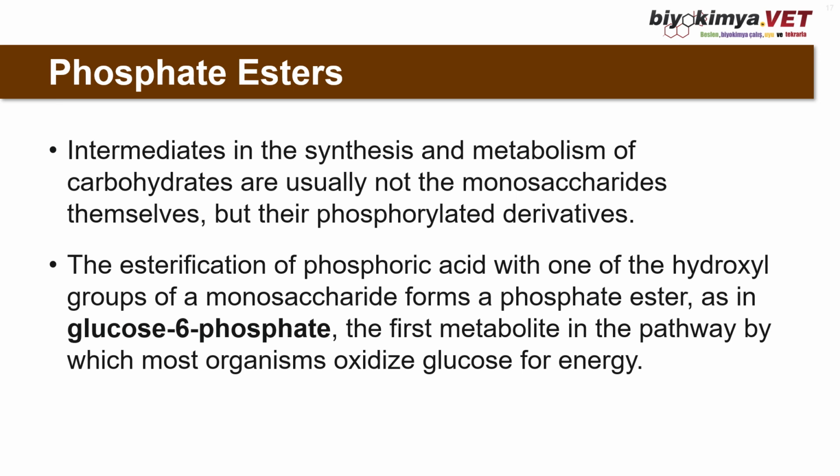One effect of monosaccharide phosphorylation in the cell is to trap the monosaccharide inside the cell. Most cells lack plasma membrane transporters for phosphorylated monosaccharides. Phosphorylation also activates monosaccharides for subsequent chemical transformations. Several important phosphorylated derivatives of monosaccharides are components of nucleotides. So they are very important monosaccharide derivatives.